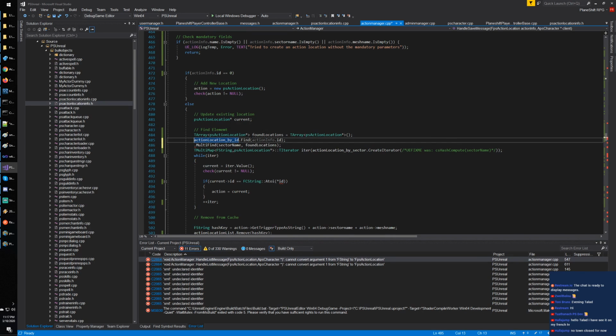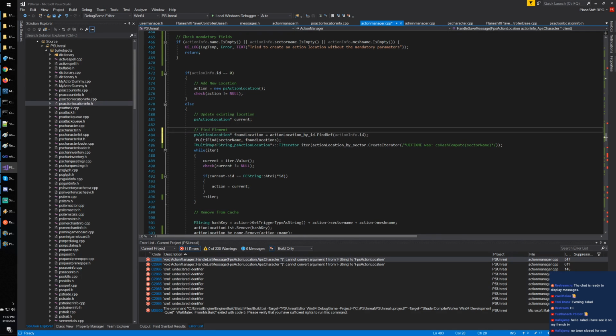I don't think find is a good idea. I think we need to have find ref, which is returning a pointer to this. And so I can remove this one. Yeah, we just find the right one by ID.